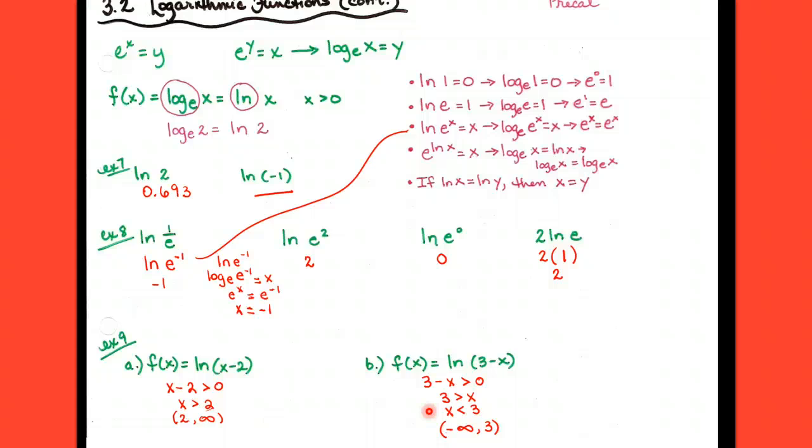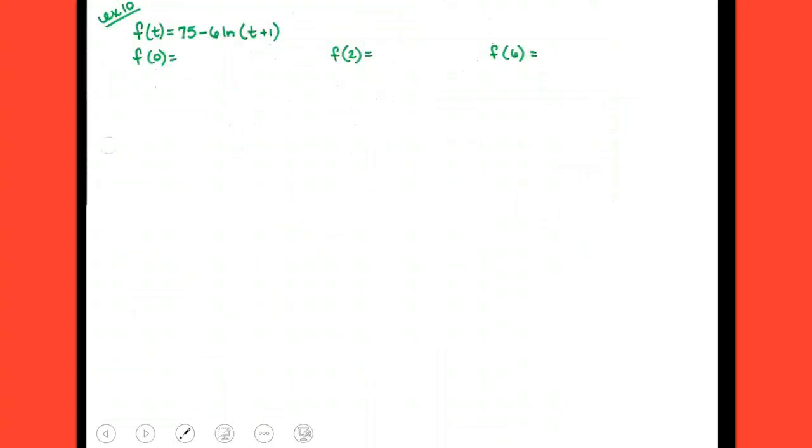All right, example number 10. Example 10 says students participating in a psychological experiment attended several lectures on a subject. At the end of the last lecture and every month for the next year, they were tested to see how much of the material they remembered, and the average scores for the group were given by the human memory model. And this is the equation they give me for that human memory model. F of t, because t is our time that's passed, f of t is equal to 75 minus 6 ln of t plus 1.